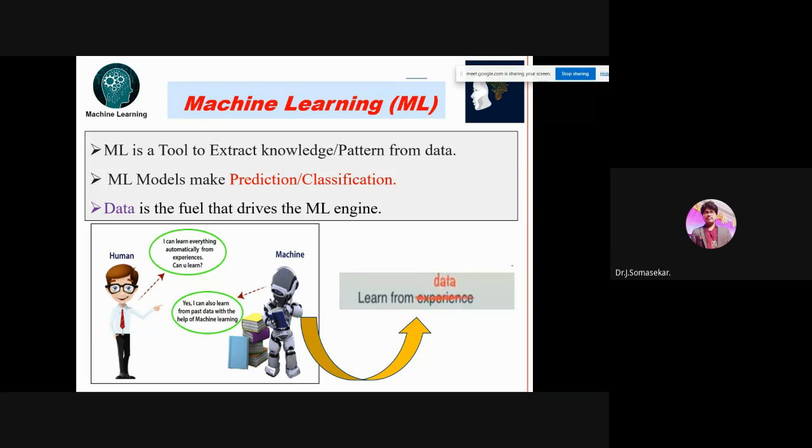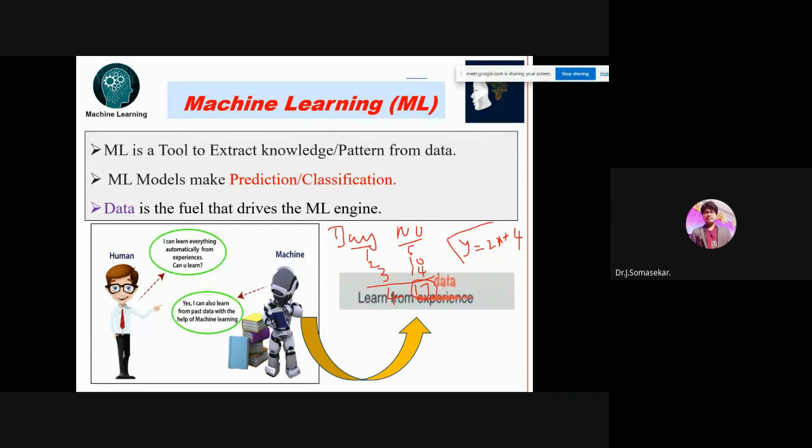So what does it mean? Let us assume day and number of COVID cases. For days 1, 2, 3, we have number of COVID cases 10, 12, 14, let us assume. So this is the data I have. By using this data, we can make a model. Let us assume linear regression, y equal to 2x plus 4. This is the model, or we can call it a program. By using this model, we can predict the number of COVID cases on the 4th day. Let us assume here I can predict 17. This is the basic idea.